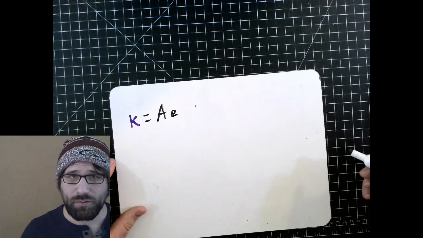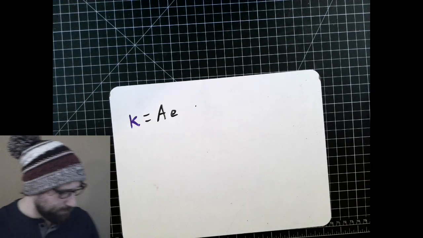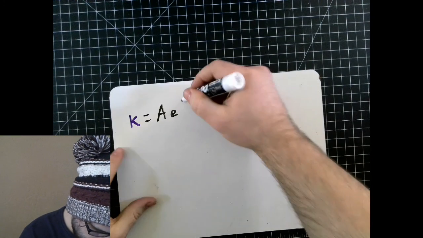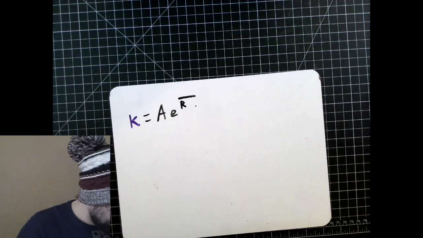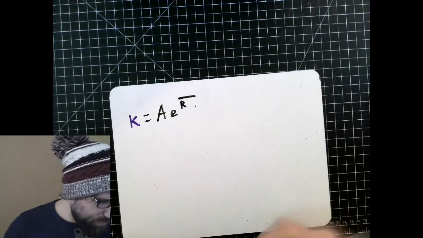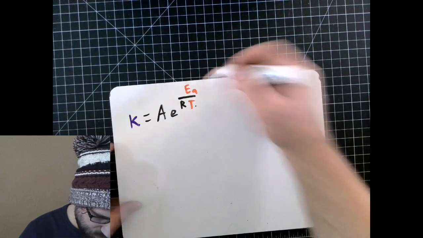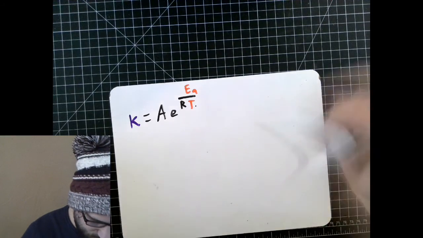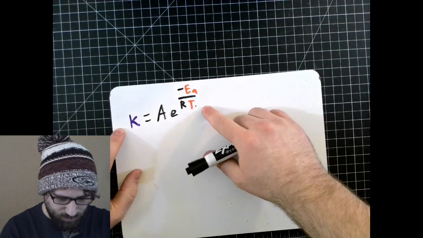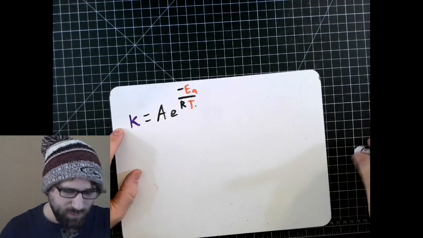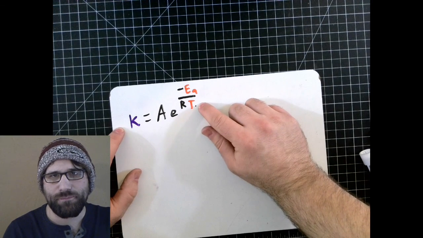e is Euler's number. We don't have a change for that. We just have a variable that represents it. And then R, the other thing we're going to have is R. That's our gas constant. That's a constant. We don't need to worry about that. So then the things that we do need to worry about are our temperature and our activation energy. We're going to have the negative for activation energy. And so when we use these colors to break this apart a little more, we're able to see that there's really only three different variables that we need to keep track of.